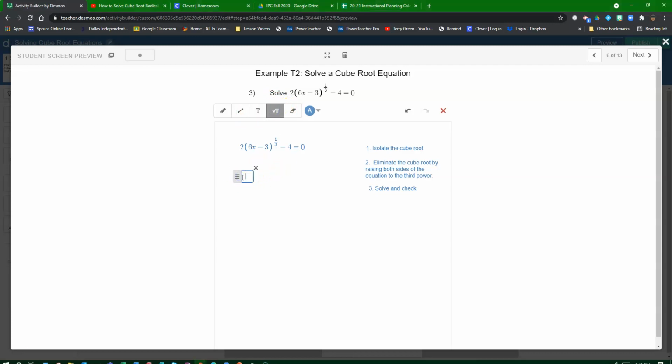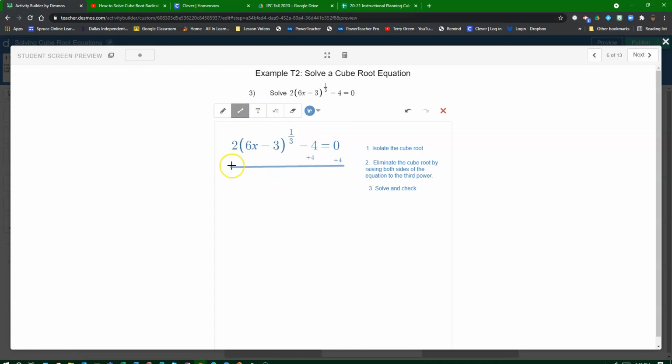I'm going to do a plus 4, and another plus 4, because when I do something to one side, I want to do it on the other. Those are little itty bitty 4s here, so I'm going to make this larger so you can really see what's going on. I'm going to add 4 to both sides, right there and right there, and draw my line.